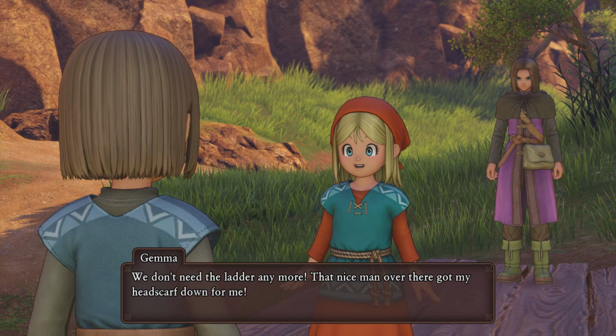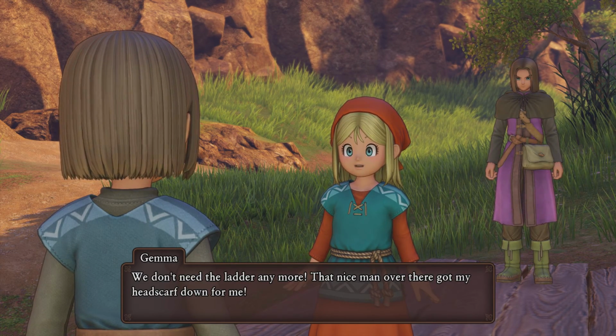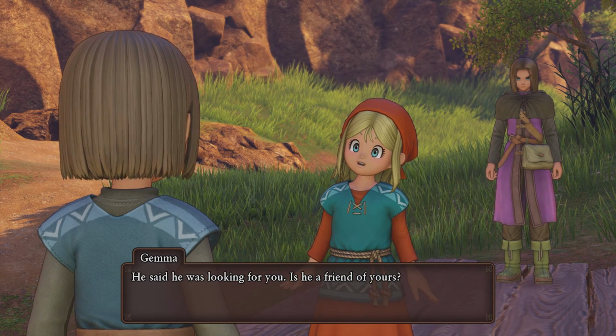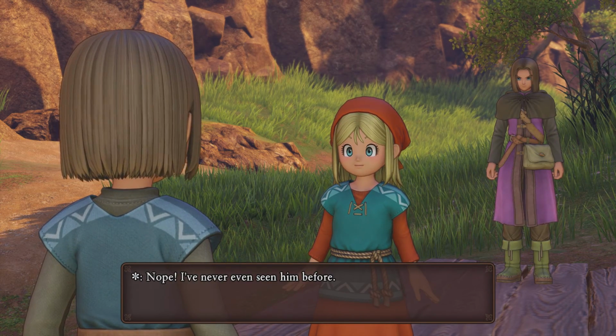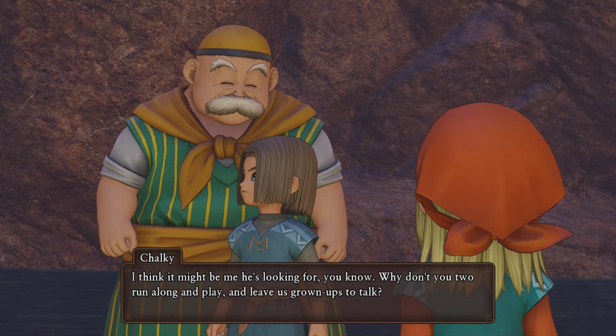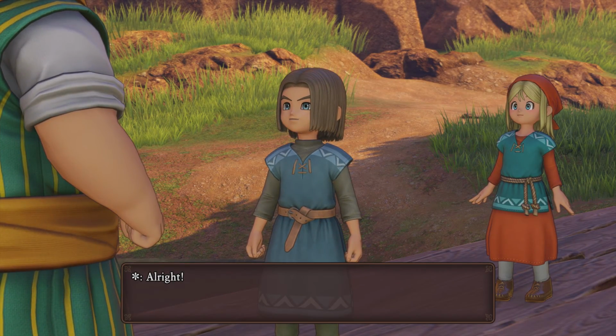We don't need the ladder anymore. That nice man over there got my headscarf down for me. He said he was looking for you. Is he a friend of yours? Nope. I've never even seen him before. I think it might be me he's looking for, you know. Why don't you two run along and play and leave us grown-ups to talk? Huh? All right.